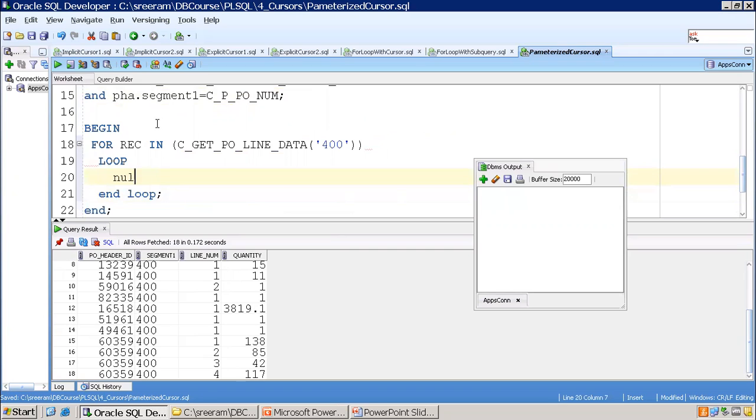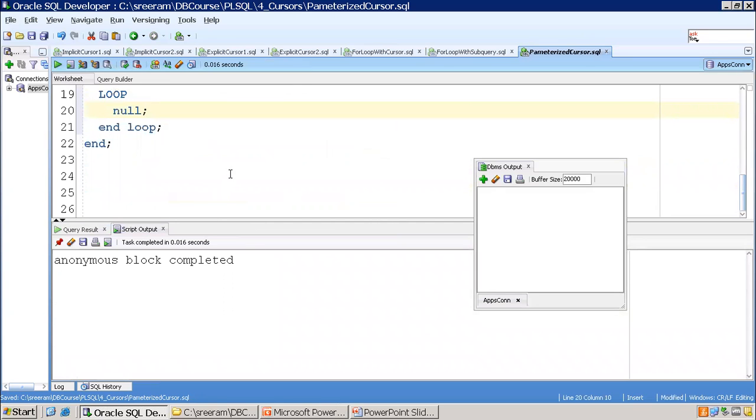As of now I'm just writing a simple empty statement, because whenever you're writing any logic in the PL/SQL begin block, not only a for loop, it always requires at least one statement. Null is also one of the empty statements. For rec in the cursor variable, right? I'll just say cursor. See what will happen now. It got executed perfectly.